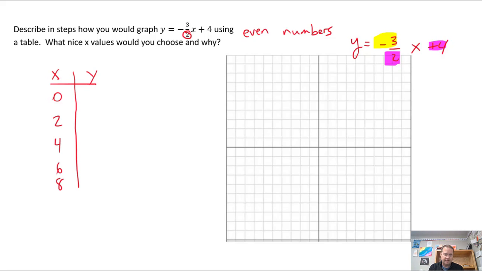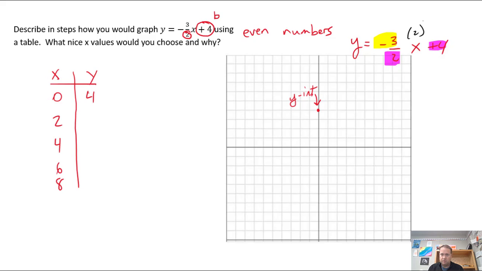So if I go fill in this table of values, we'll take 0. Divided by 2 is 0, times it by a negative 3 is still 0, and then you add 4 and you get plus 4. And that's that dot right there. That's the y-intercept, actually. That's called B. That's our y-intercept right there. And then we're going to put a 2 in there. So if I put a 2 here, I'll draw it.